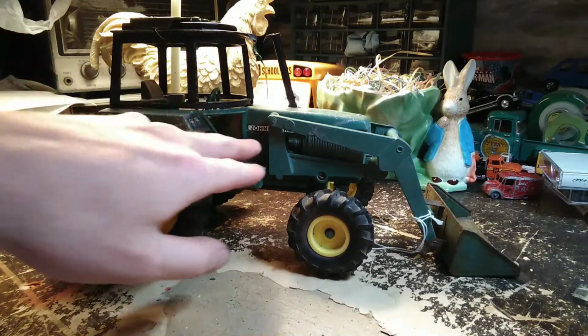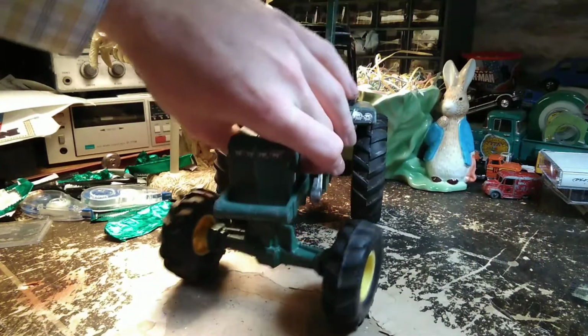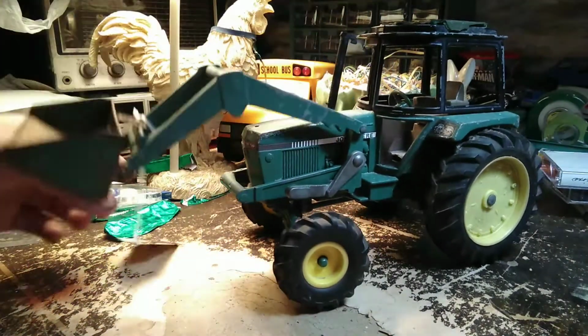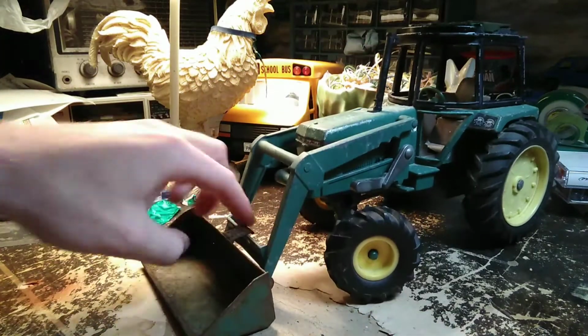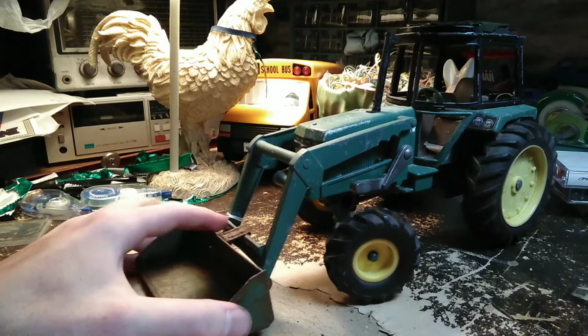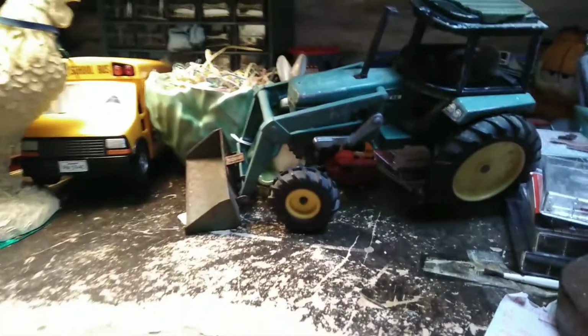Looks like maybe we're supposed to have some kind of levers down here. I'm not familiar with this casting. Obviously it's a 40 series tractor, that's all the more that I know. Still got our smokestack. It's got the decal on there. And the scoop on this is made out of pressed steel, whereas the rest of the casting is die cast. So I thought that was kind of interesting. And you're supposed to lift up on this tab, and it'll pop up over there. But like I said, it needs some love, but I think we'll get it figured out here.